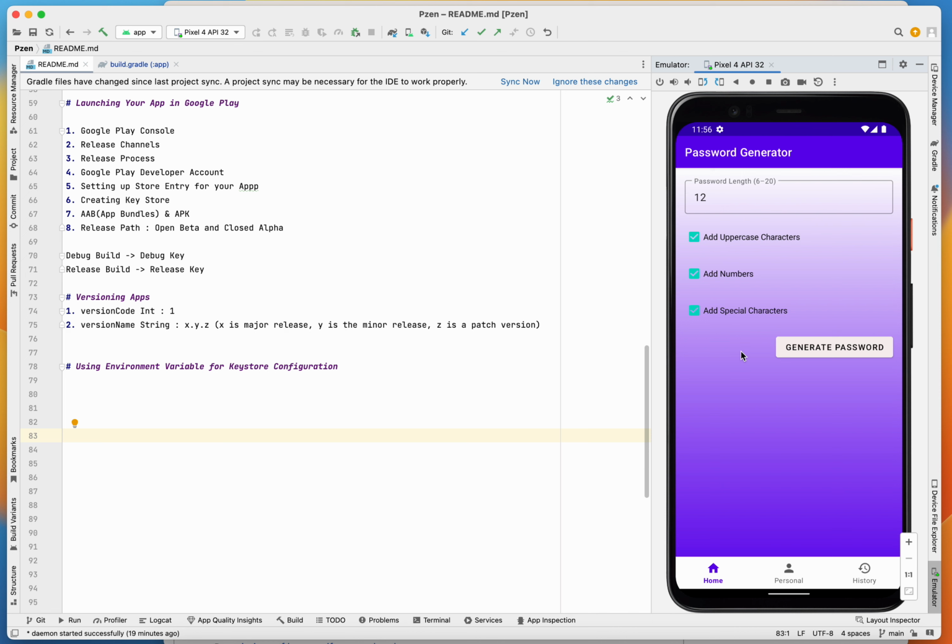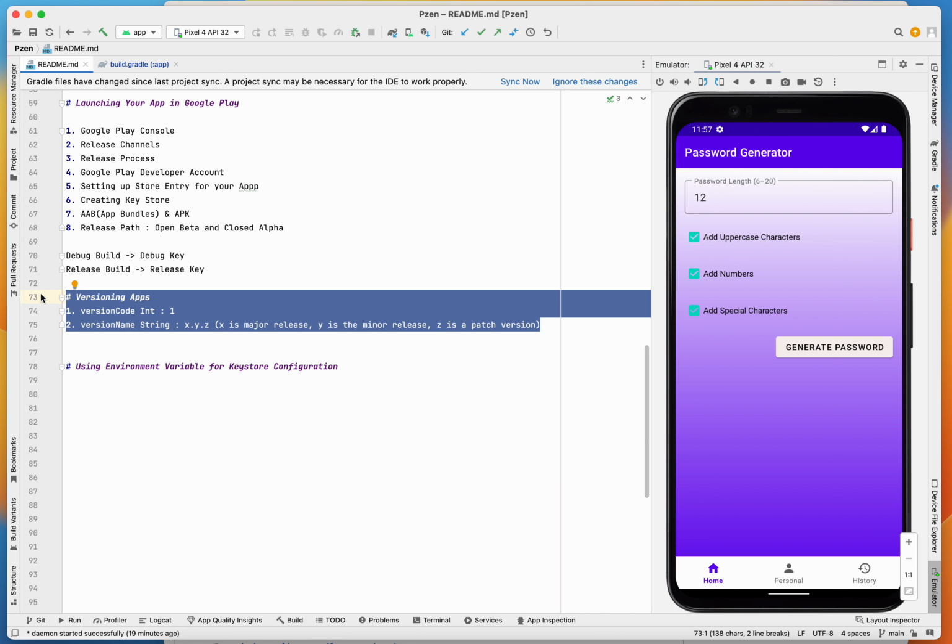So you need your own key to sign your release builds. This release build will not be debuggable, and can be optimized for size using the Android app bundle. The most important thing is versioning, because the release build must have the correct version information. You are not going to release only once, right? You're going to release multiple times. So correct version information is really important, so that it helps you keep track of your versions for future releases, right?